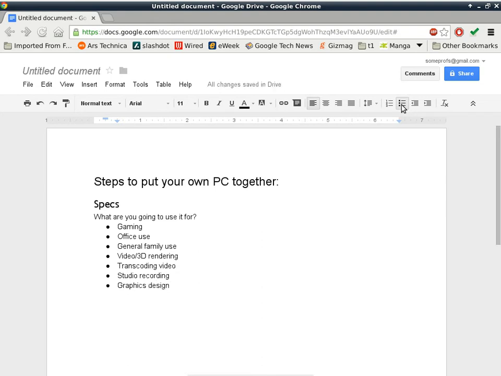All right. So these are all kind of specific things that people use a PC for. Now you don't always have to pick one. There are places where you can use it for multiple things. Like I can use it for gaming and transcoding and 3D rendering at the same time, because those things actually drive the same specifications in the end.